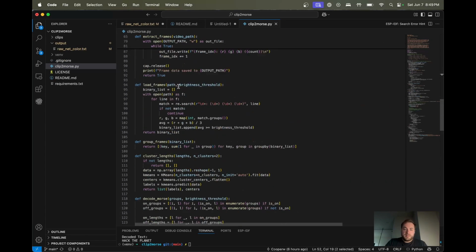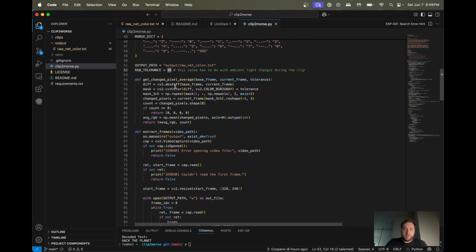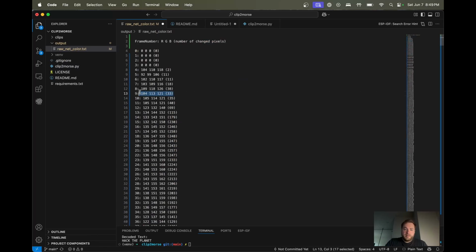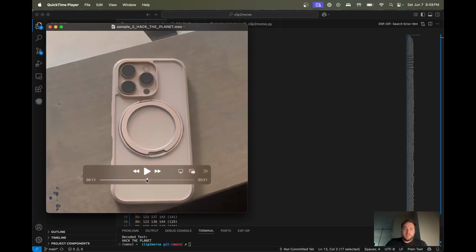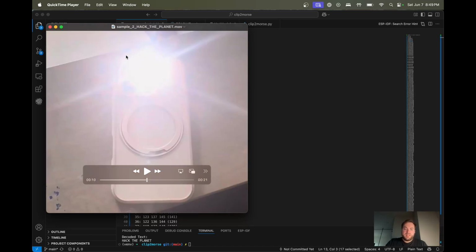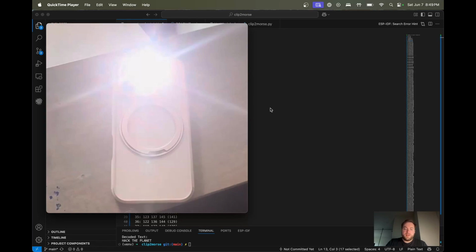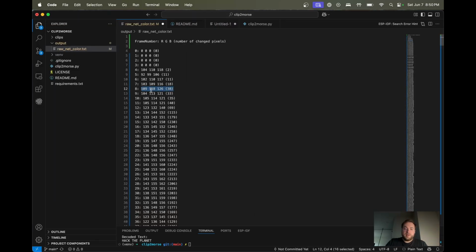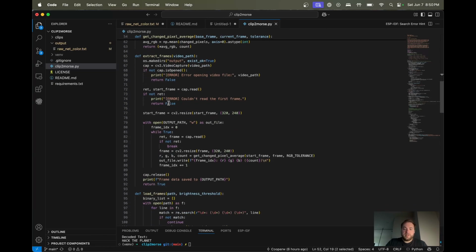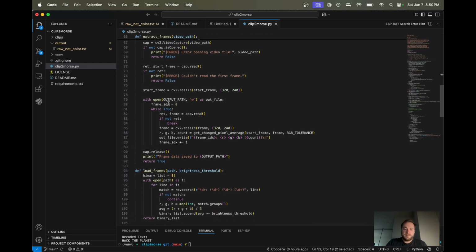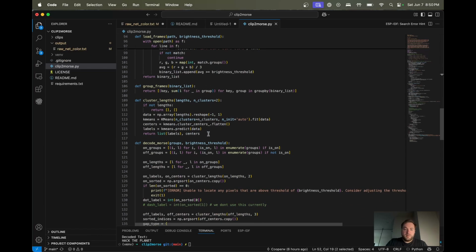We'll hop down here. I guess I could just jump through these real quick. We have our pixel average. So that is what creates these right here. It takes some frame, that's important, after the frame has been filtered for all the data that isn't important. So it pretty much just takes this data, maybe the spikes of the star or whatever. It's going to simplify or average all of those together into this. We have this extract frames, which takes the frames out, and yep, it actually saves everything that you need. Load frames is a helper function.